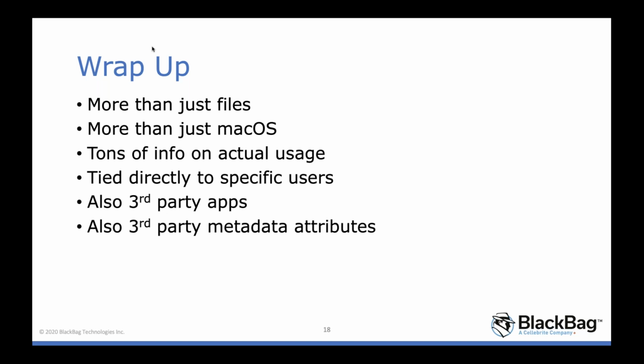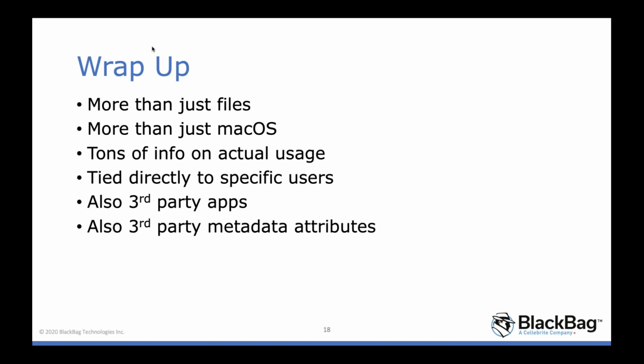So we've seen that all kinds of things, file history items and folders and files, can all have last use times, can have lists of use times. They can be attributable to specific users. They have use dates in the past, all kinds of things that let you put together a picture of what a user's been up to. And then I'd like to stress again that while most of what we looked at was for basically Apple built-in applications, Chrome can leave residue around, Evernote I've seen leave residue around, all kinds of other apps can leave residue around, just sitting there in Spotlight.